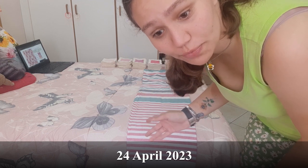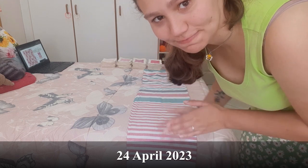Okay, so I'm going to lay these squares out again because somewhere the last time that I did this, I messed up on the top. I swapped some blocks around without knowing it, and I kind of messed up the whole layout. So yeah, I'm going to do it again.